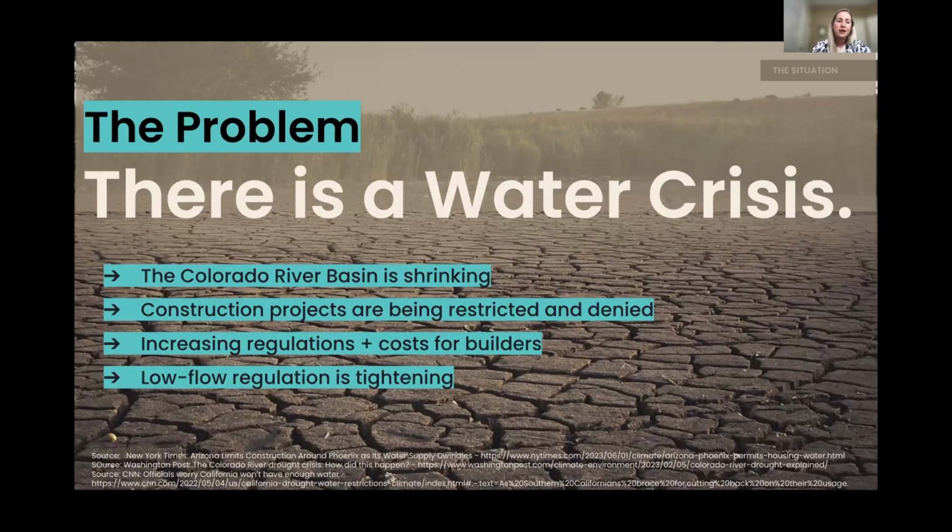Some very specific US data. The Colorado River Basin, we've been talking about this for the last couple of years. Yes, sometimes of the year we're seeing it increase depending on the snowpack. Other times we're worried about that supply. I was just in Las Vegas last week for North America's largest kitchen and bath show, KBIS, and the International Builders' Show. I don't know if anyone here was there as well. But we're seeing that, for example, Las Vegas relies heavily on the Colorado River Basin. They do a fantastic job recycling that water and diverting it into Lake Mead. But the problem is Lake Mead is now going down quite quickly. So that's an example. We're seeing construction projects being restricted and denied.